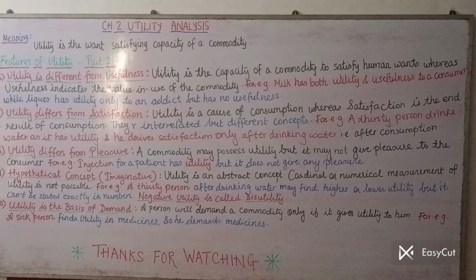I revise in short. Features of utility: subjective concept, relative concept. Then we have intensity of wants. Utility is multi-purpose. Then we have also done that utility is different from usefulness, satisfaction, pleasure, hypothetical concept. Utility is the basis of demand. So totally there are 10 features. Morally colorless also. I missed it, sorry. So totally there are 10 features we have done.